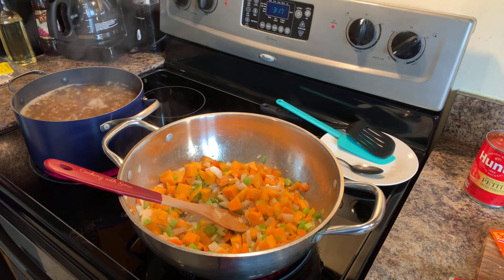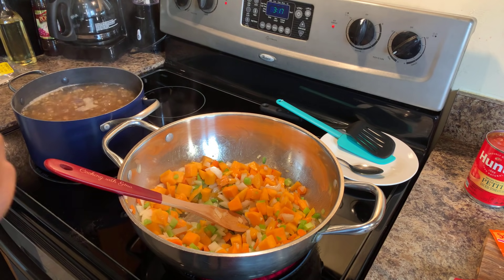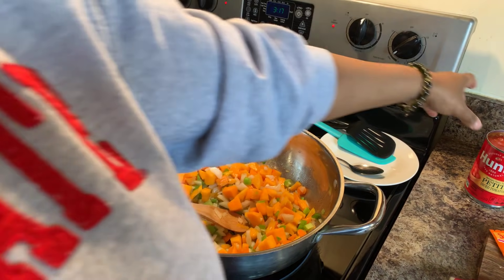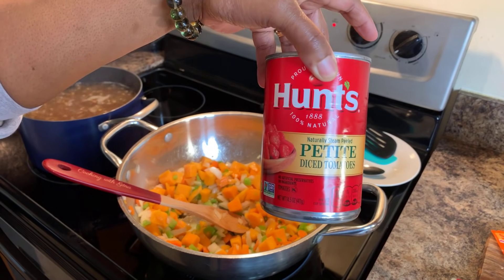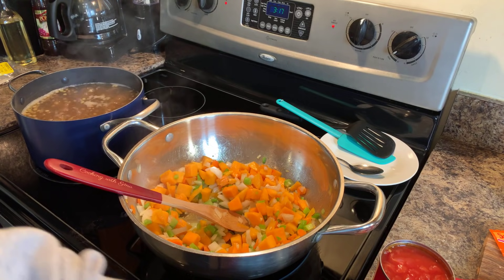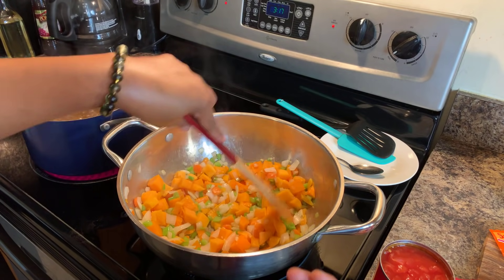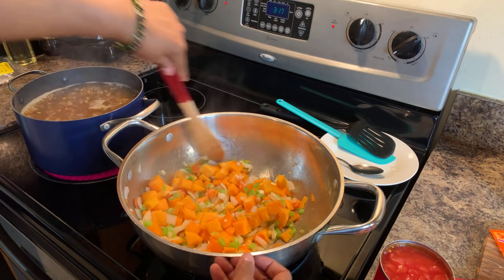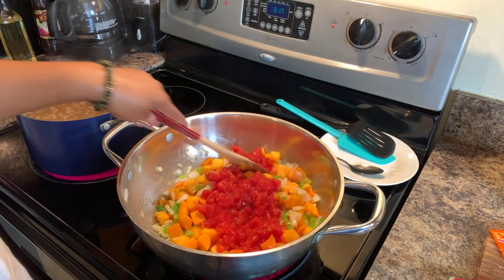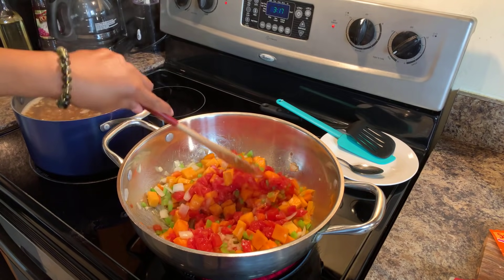Here's the thing about the tomato situation — if you're going to put tomatoes in yours, you can use tomato sauce, tomato puree, fresh Roma tomatoes, or diced tomatoes. I like to use Hunt's — they have the freshest canned tomatoes. I can already start to smell the garlic — that means it's cooking. Now go in with your tomatoes, juice and all. Don't drain it because you need that beautiful juice. It's going to give off lots of flavor.